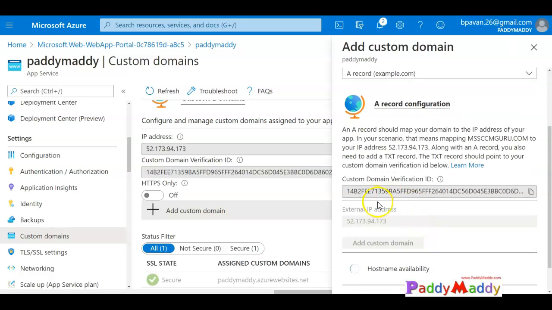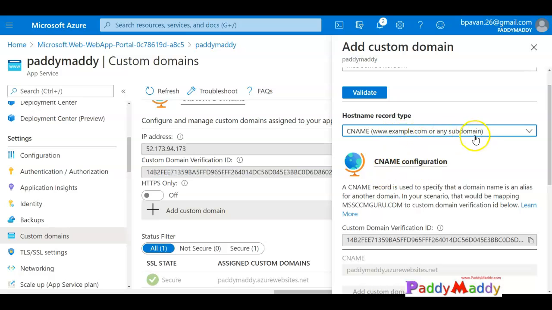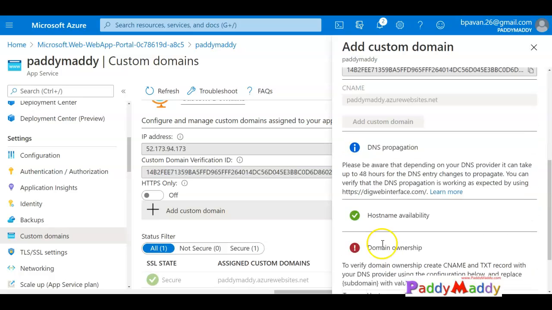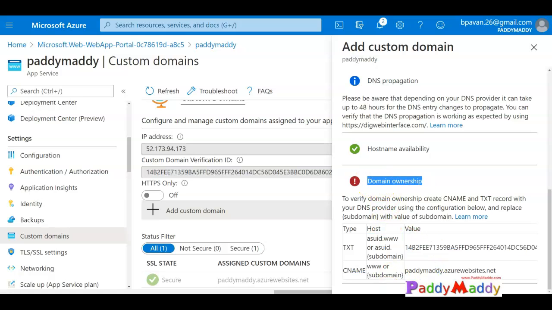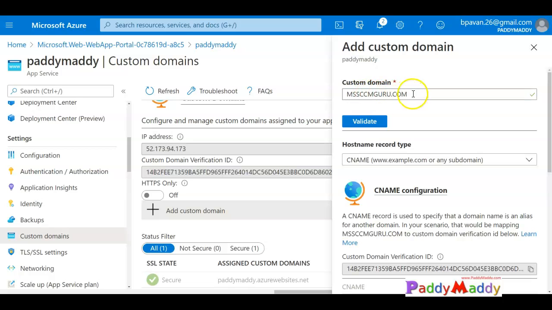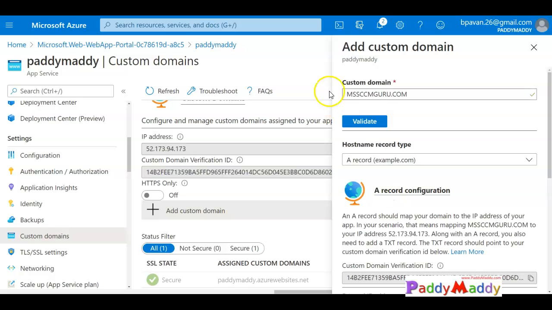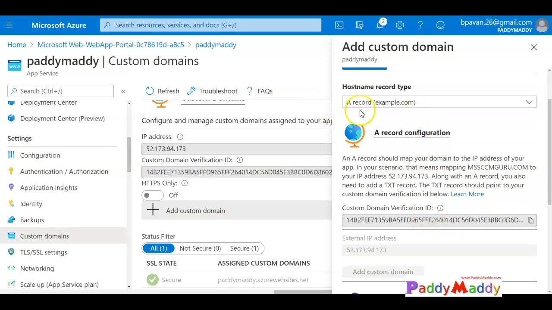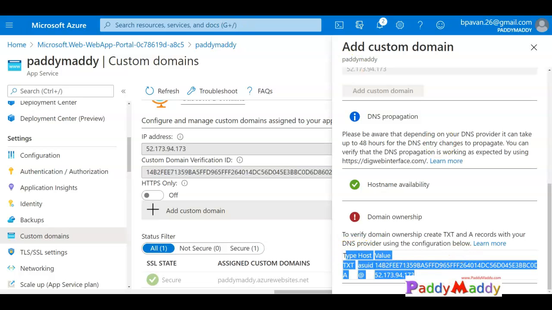So let's give here mssccguru.com, and you want to create this custom domain, or you can create an A record or CNAME based on the subdomain. If it is a subdomain, you can also create a CNAME record. So it's going to ask you to create these specific records to validate your ownership, and then this is a CNAME record that will point to a record of your msssguru.com as a custom domain. So let's jump into GoDaddy where I have this domain hosted, and I'm going to add the A record and the other values within my GoDaddy.